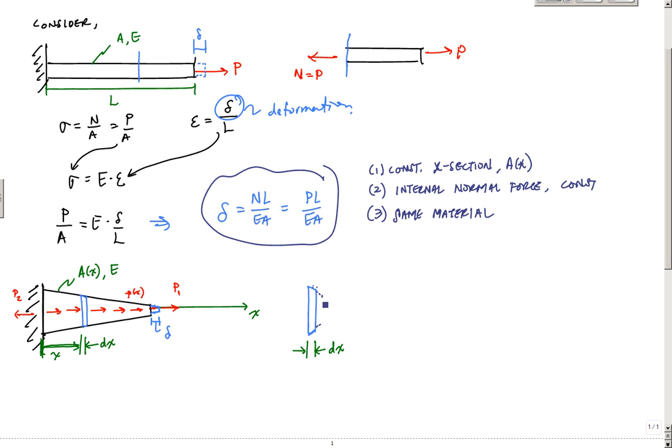So here, some distance from the origin, some reference right here, we'll say at x. And this has an incremental width dx right here. And so if I zoom in on this cut right here, here is my cut section, and it has a width dx right here. And I know that even this will deform, will have a slight deformation, if you will. And it will deform out a little bit. Some deformation that will occur. And I'll call this this incremental deformation, d delta right here.